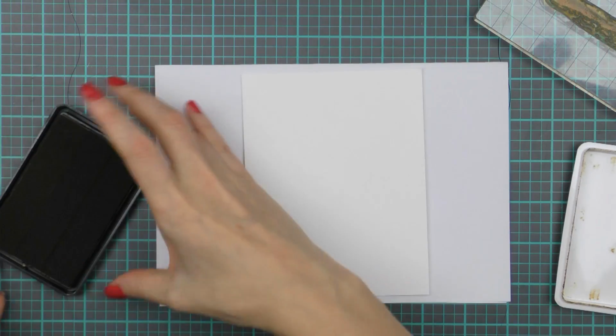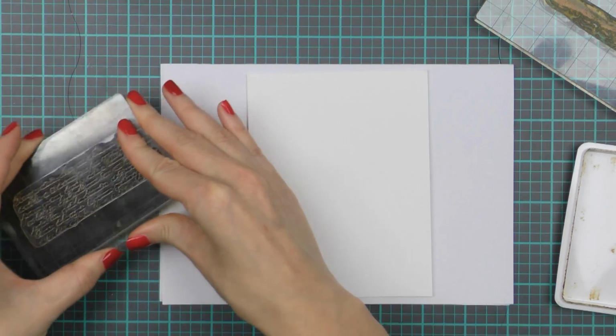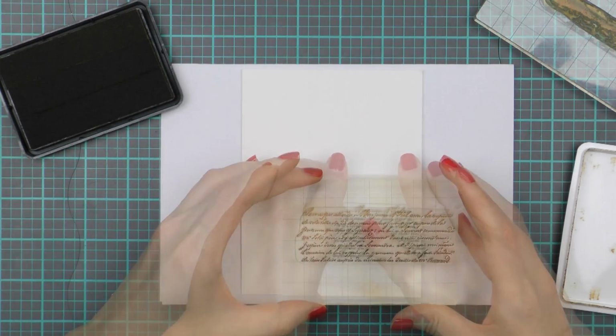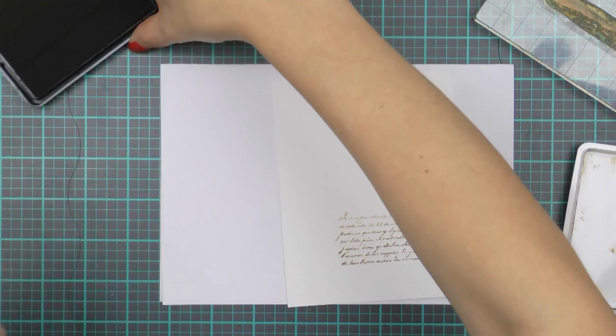I want to stamp several images from various Hero Arts sets to create a fall-looking background. I'm going to start with a script image and will stamp it in brown ombre ink. I'm using the same colors of ink here for the background as I did for the deer, so everything is cohesive on my finished project.